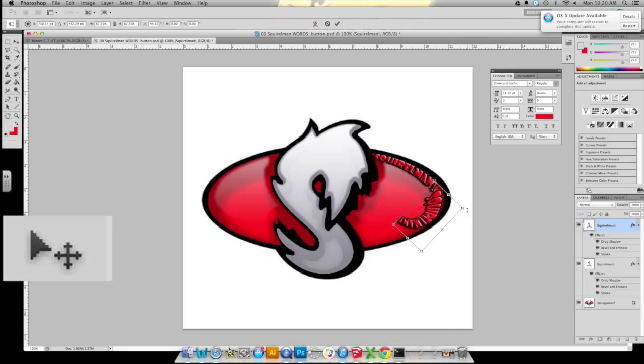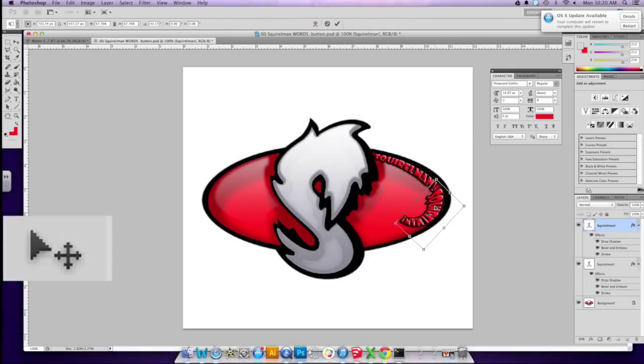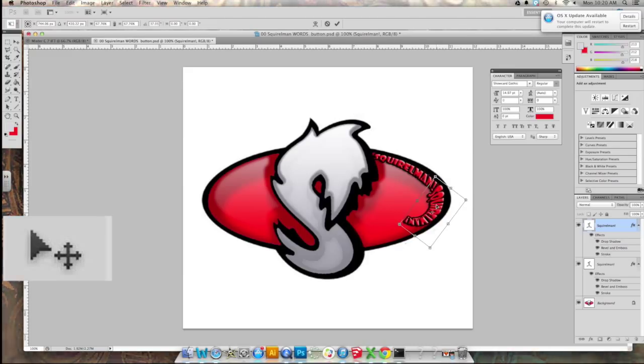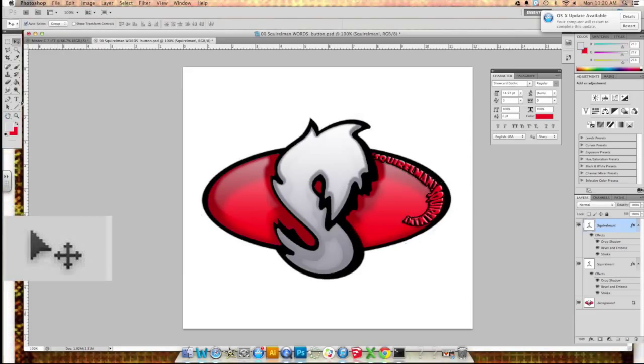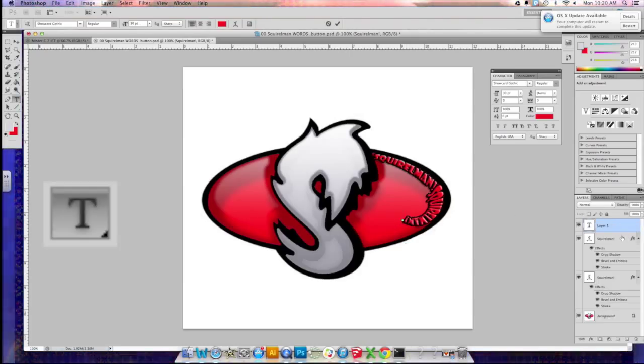I also want to make it so, by the way, by the end of this, you don't want to overlap a lot, and you want to try and make it so that everything is covered. So even that little space there is kind of annoying me. I'm trying to turn it in there. I still want that exclamation point to be readable though. Great. Move that in a little bit. Great. Press return, and now I got to go over to my text tool and see if, whoops, I did that again. Escape.